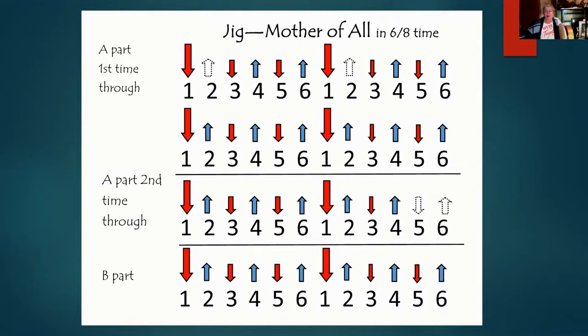For the melody players, it's really important that they know this. For us, it's not as important because the rhythms are probably going to stay the same, but the speeds might change a little bit. So you have to pay attention. So we've gone through the A part here, our first line and our second line of the A.